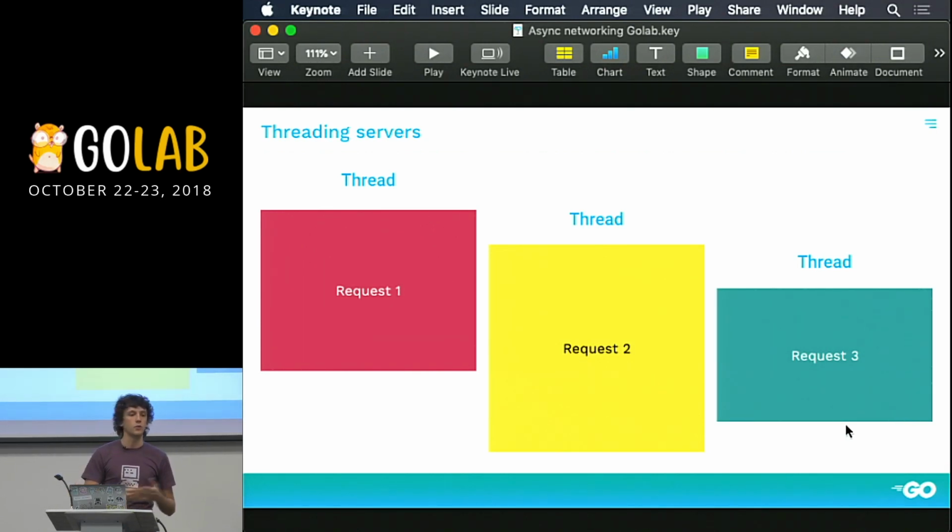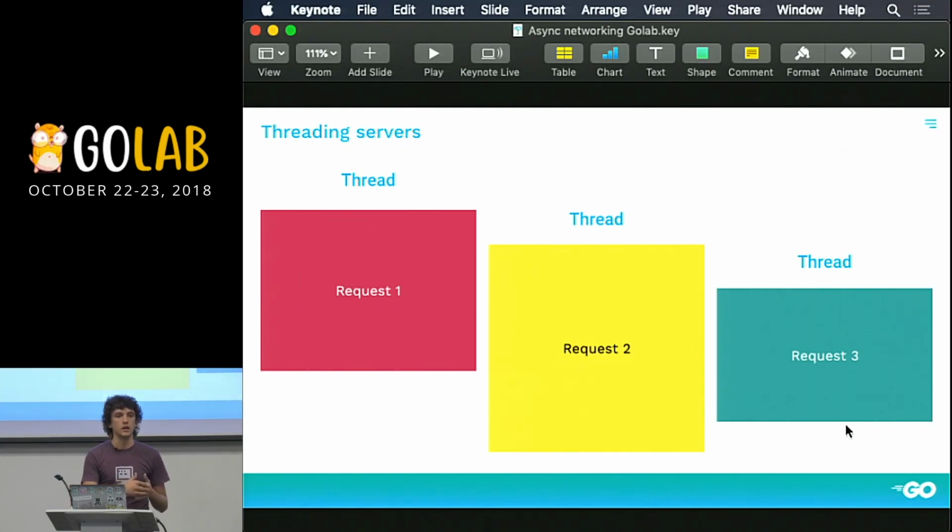So for a long time, an option has been to build threading servers. The scenario here is that you have a server, you want to accept some connections, and you want to serve them. And you would like to be able to serve more than one connection at the same time, more than one client at the same time from the same server. One option is that every time a connection comes in, you start a new thread.